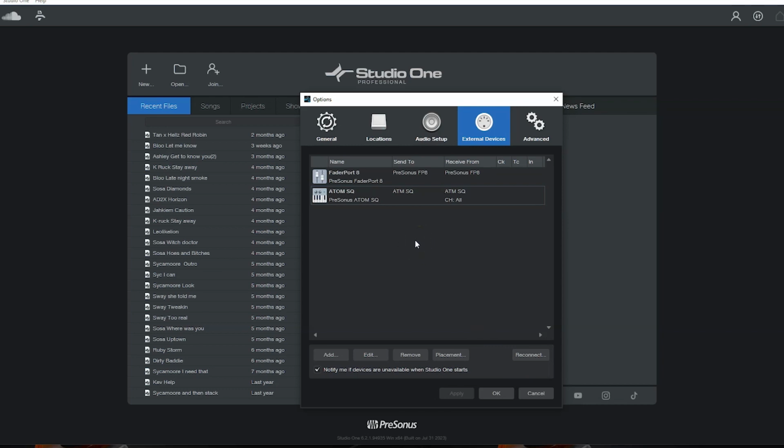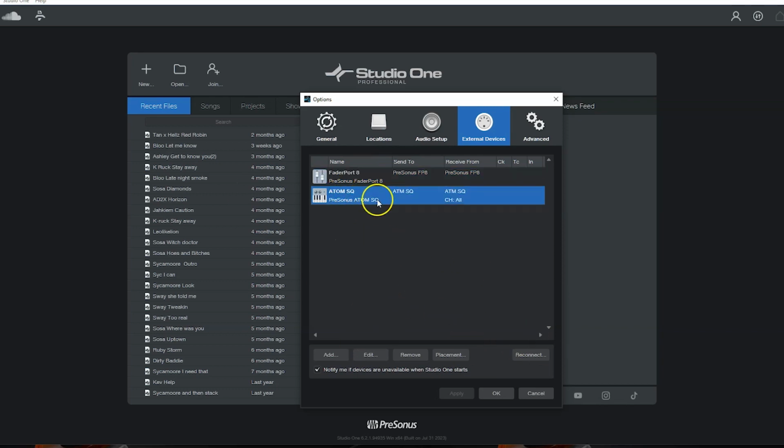Some devices require new driver updates and stuff like that in order to work. Like this FaderPort 8, man, if it's a new update, this thing will not work correctly. Even with Studio One, you have to update it in order to keep it fully functional. So that's why I'll go here, test the reconnect. If the reconnect doesn't work, then I'll go in and try to investigate a little more.